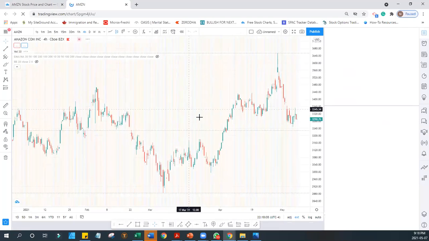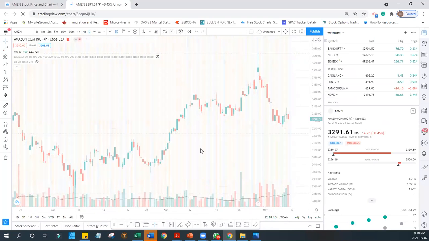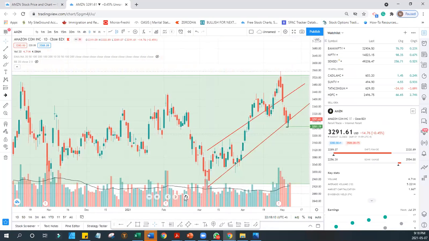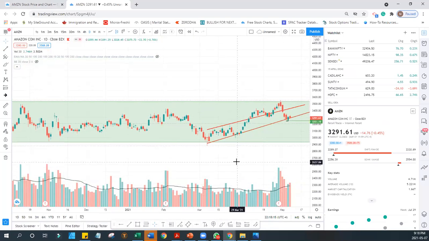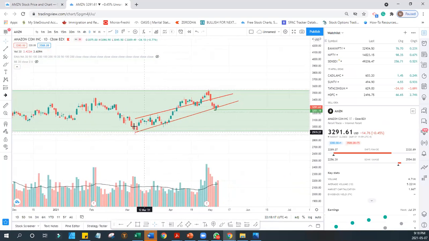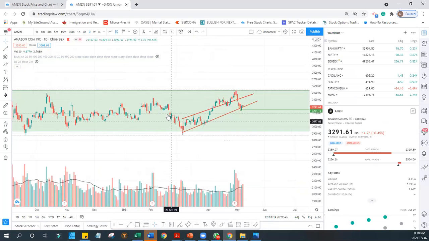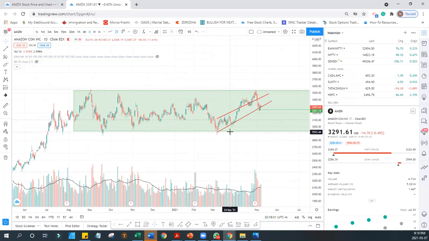I kept my Amazon chart open for about a week and a half until it made a V chart. Then everybody can make money, but it is a very risky one. You lose $1,000 or you make $5,000.